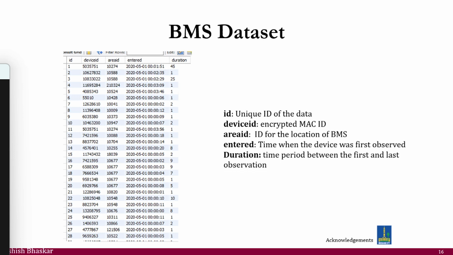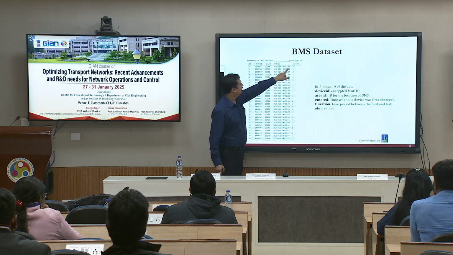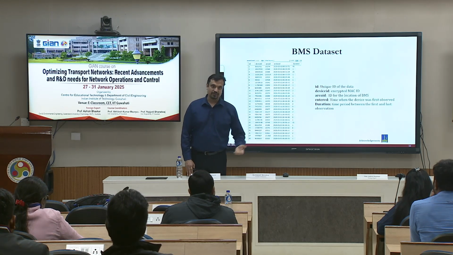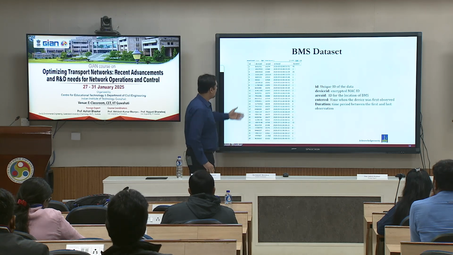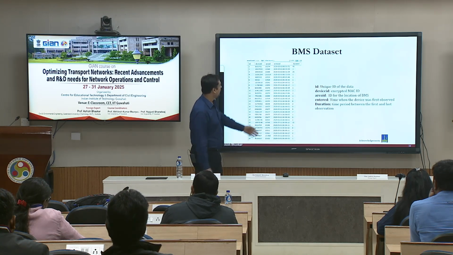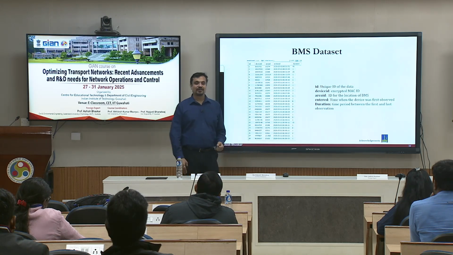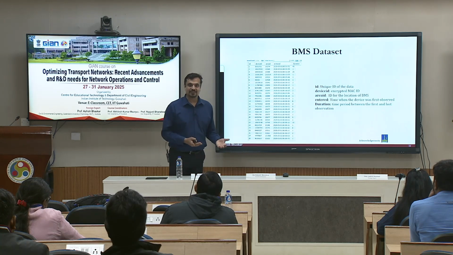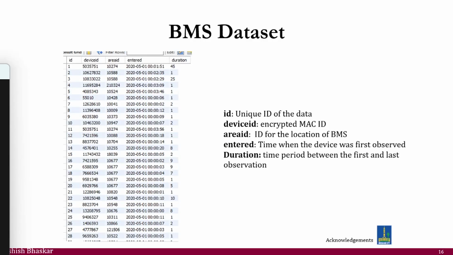The time it has entered, like it has 2020-0501, at that time of the date has entered, duration for how long it has entered, 45 seconds or whatever. Yeah. And that's how your whole data set is. And this is actually quite the latest one. This is from 2020. And we have been collecting this data for the last 10-11 years, because we have direct access to the system to actually grab this data set.